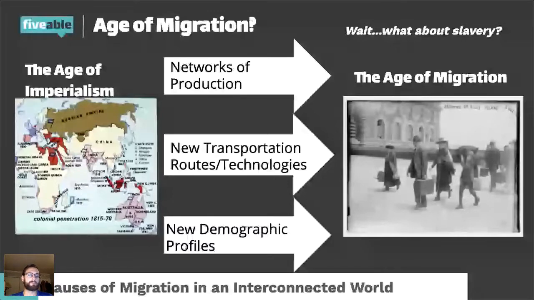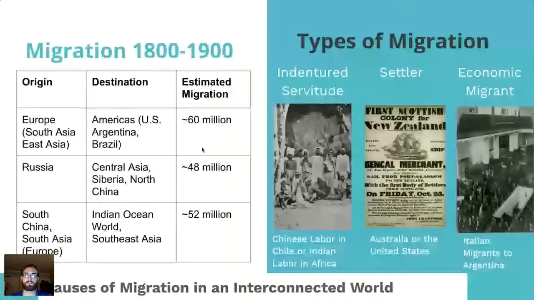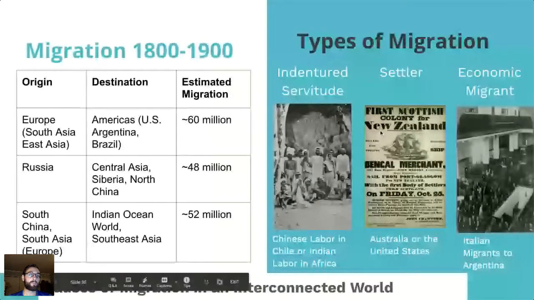So really quick, if you've taken American history in the ninth grade or the eighth grade, or maybe you're taking it concurrently, you might be familiar with the melting pot, the story of Europeans migrating to the United States. And that is true. That's a big part of it. But that is only a small part of it.